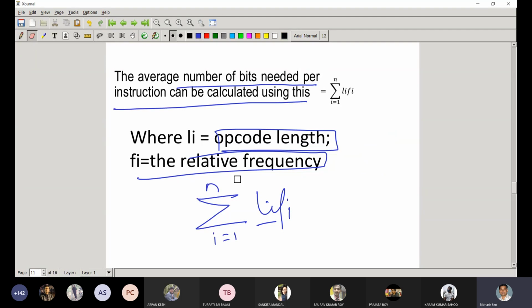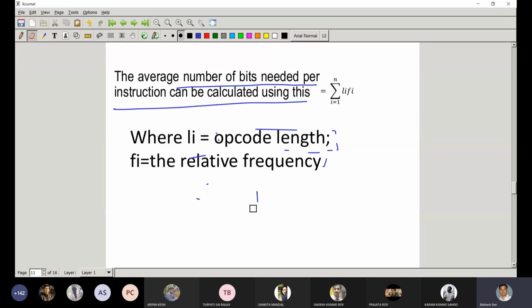So in these cases, in Huffman, what is the advantage we'll get? Let's see. Now again in the Huffman encoding, you apply this formula. First, what is the length for the load? The load length is 2 bit. Yes, for the load instruction, it is 2 bit. Am I clear?